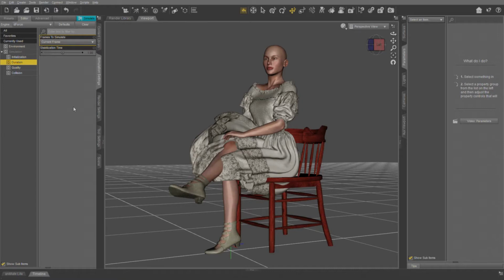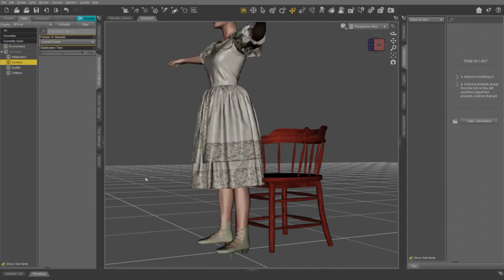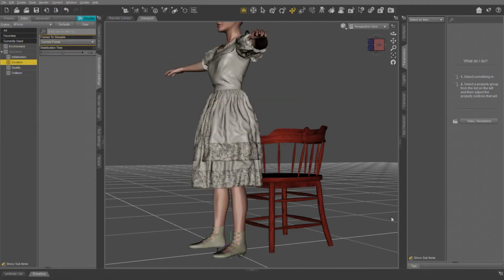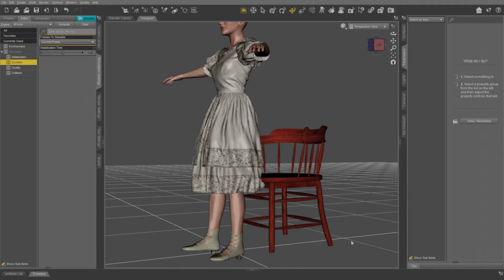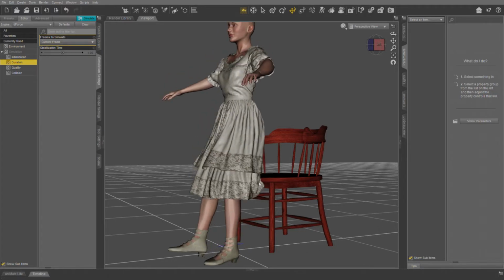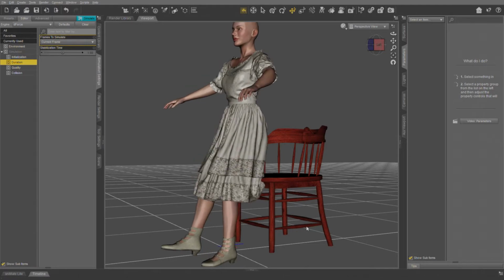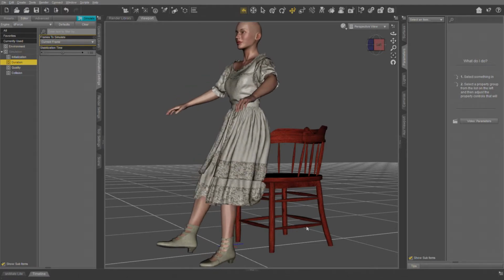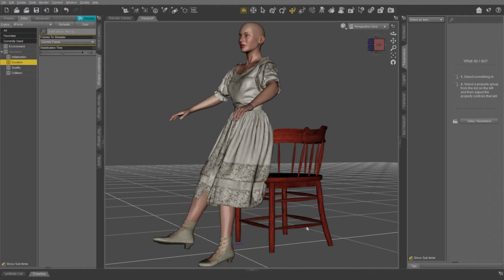So when we have these settings, that means the simulation will just be this pose. So let's start it and see what happens. We have here a slight problem with the dress snagging on the chair. Let's see how the rest goes.